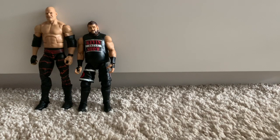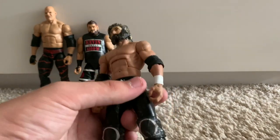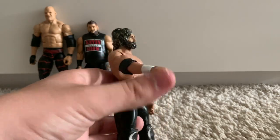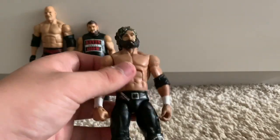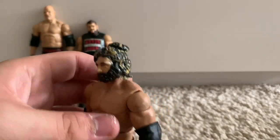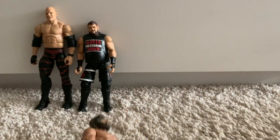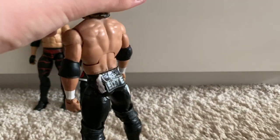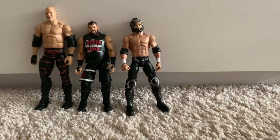We've got another custom figure — my second custom I ever made, and my first full all-out custom where I combined different parts together. It's a custom Elite Kenny Omega. It's got some basic arms, a Hunter Hearst Helmsley body, some Seth Rollins kick pads I believe, and a Daniel Bryan head that I completely botched — it was the first time I ever tried sculpting and I didn't do a good job. But here it is, Kenny Omega, with Elite on the back.